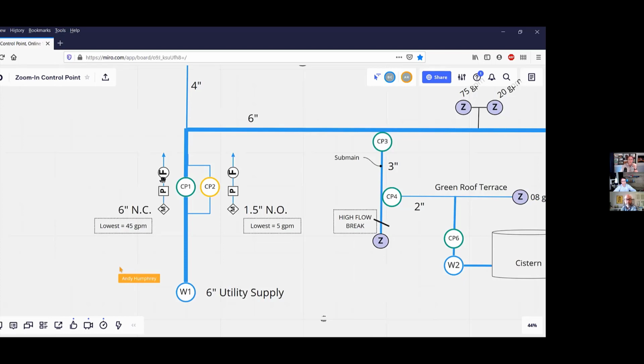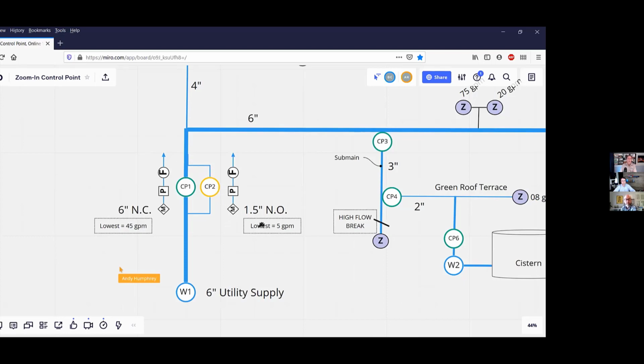Now, Chris and Andy, you looked up the flow rate on that when you said that 45 gallons a minute was the lowest that most 6-inch flow sensors could see, right? Yep. So 10 GPM is going to slide right under that 45 GPM lower limit. So it'll be invisible. So in this scenario, we can do a bypass with maybe a ball valve and another master valve, pressure transducer, flow sensor, and then loop that back in.